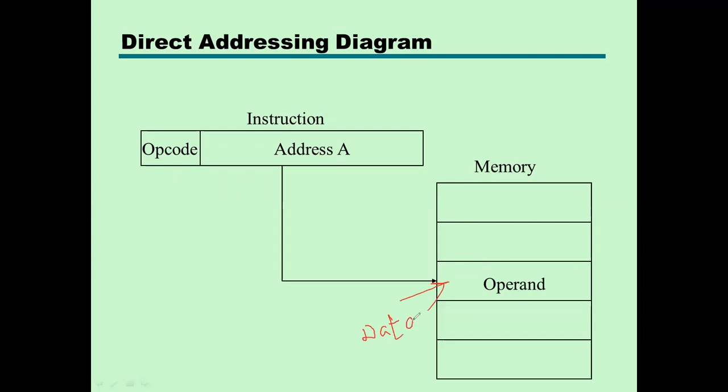So this type of addressing mode, where the address is directly given as part of the instruction, is called the direct addressing mode. This instruction will contain either the address of memory or the input output device. Depending upon the length of the address, the size of the instruction may also vary. If the address is 16-bit, the instruction size will be 3 bytes. If the address is 8 bits, then the total instruction size will be 2 bytes.